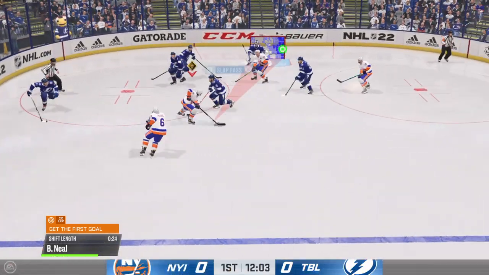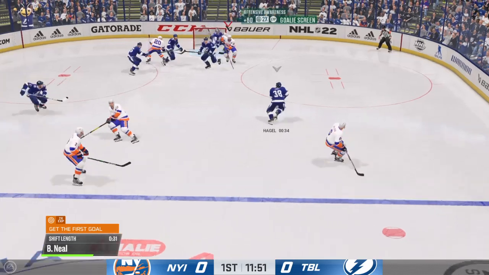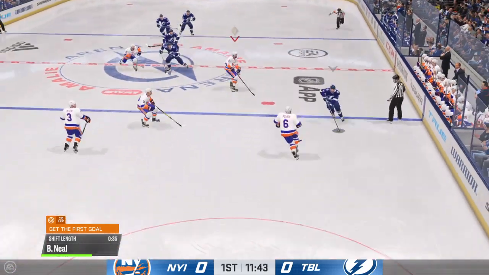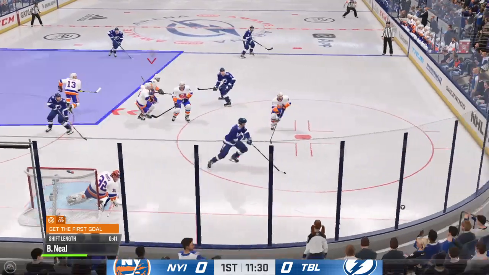Play resumes as they win the draw here inside the offensive zone. Oh, it stays out. He got a piece of that one. Oh, the thievery coming up with the puck on the play. Moves it around along the half wall. Takes the feed at the point. Off a stick.